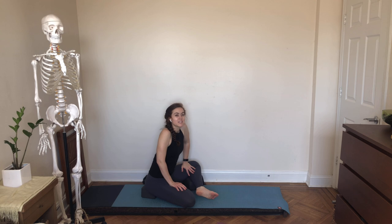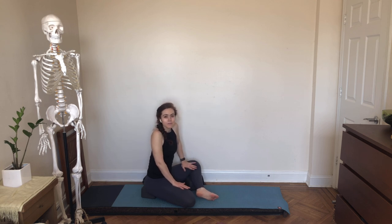We're not forcing the leg into an uncomfortable stretch. We're just massaging out the muscles, heels of the hands, for this part of the body, so it's not quite so harsh.